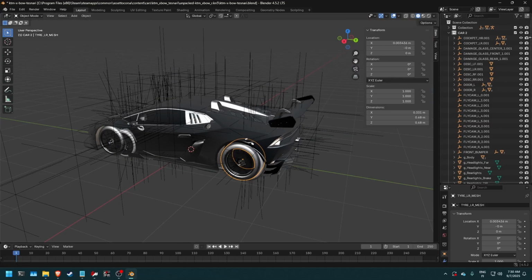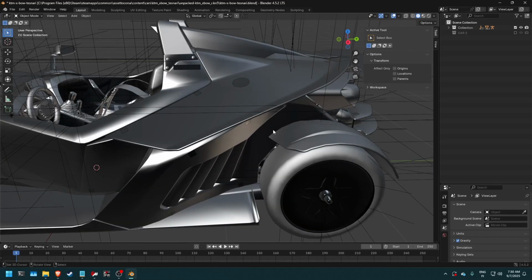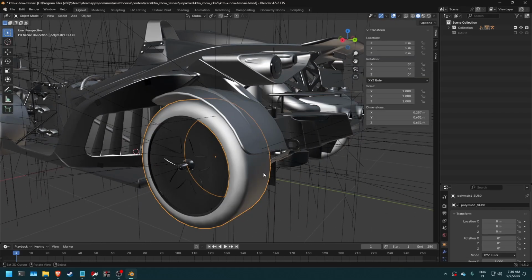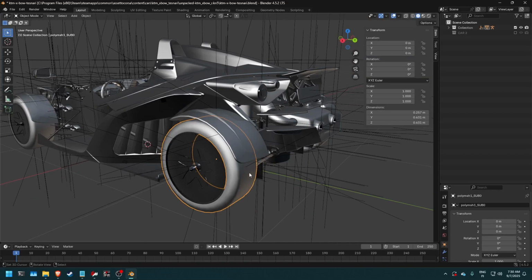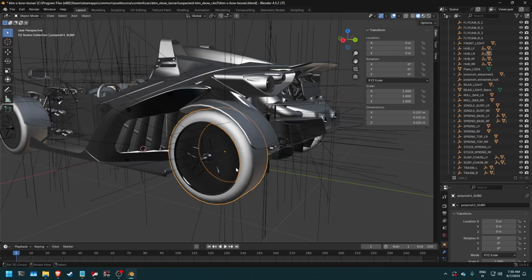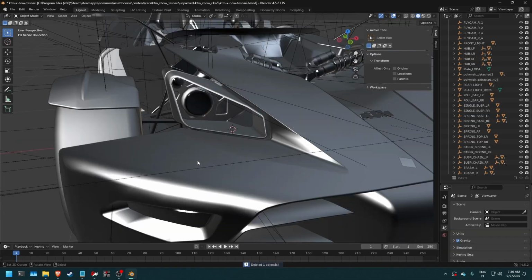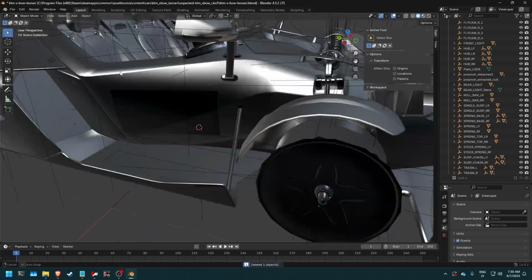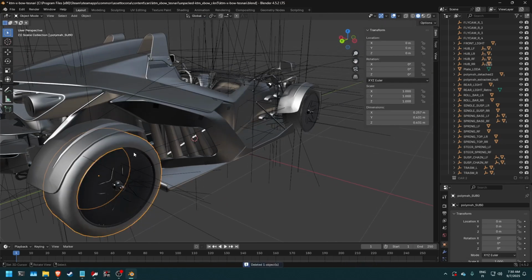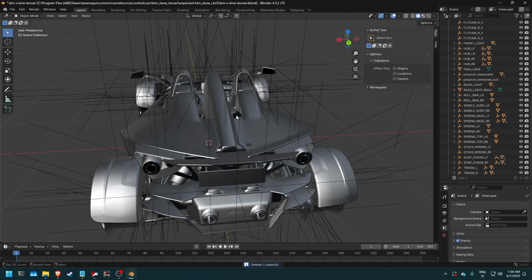So guys, the first thing we want to do is hide the second car for now, and go here and delete the parts that we're going to be replacing so it's easier to work with. In this case we want to delete the wheels, the tires I mean, and then make sure that there is a place that we can put the spoiler on. In this case we will just tack it on right here.